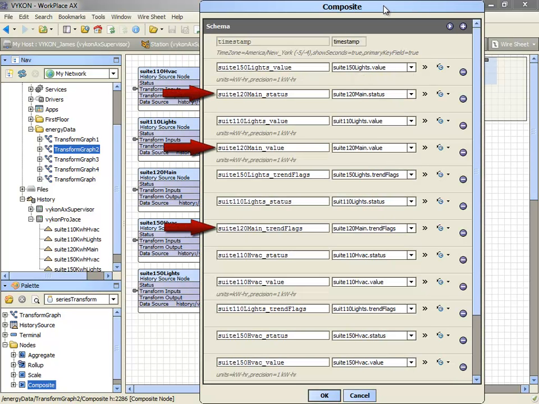Notice for each history, the schema fields include status and trend flags. In this case, I'm not really concerned with the status and trend flags columns, so I'll remove them from the composite schema.